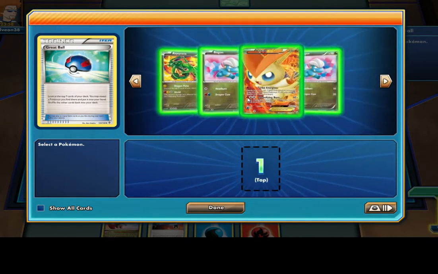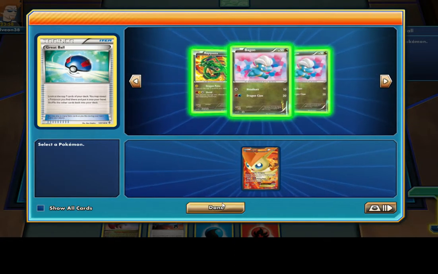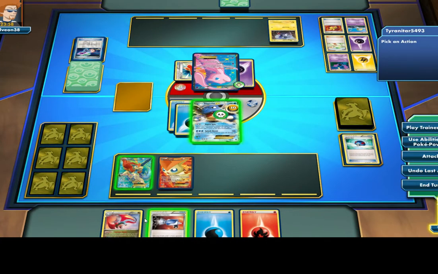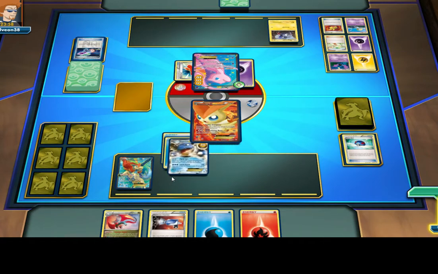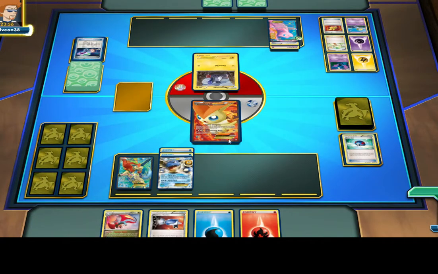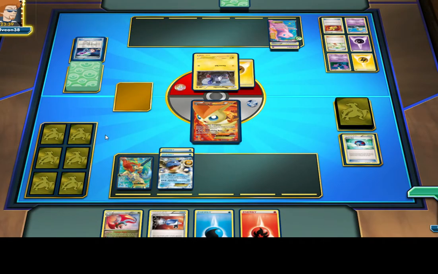I could get a Bagon or I can get a Victini EX. And I think I want the Victini EX, to be honest, because I'm going to Rapid Spin to the Victini EX. And I have the Fire Energy. So next turn, I will be able to use Intensifying Burn, and I can hopefully get some energy acceleration going here. Lightning is probably just going to ram the Electro Ball for me for 10. And I'm okay with it.